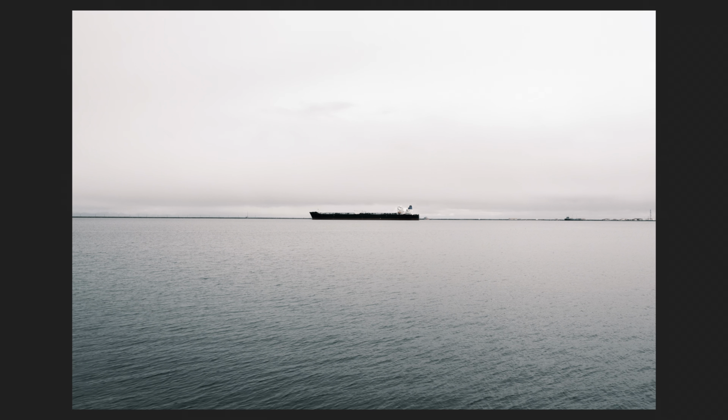The X-T5, at that point, I was in love with it. It was the best camera I had ever used. It was so amazing to have such a powerful camera in my kit. So I was in love. And when I came home and I realized that I was still having trouble with it in a street setting, I was looking already at the X Pro 3. And as I started to look for it, just like everything else with Fujifilm over the last couple of years, they were all sold out.